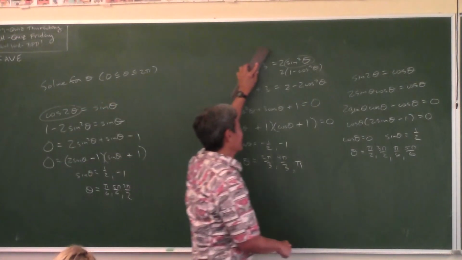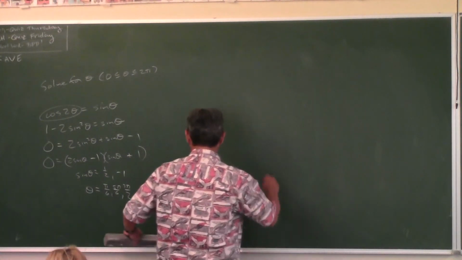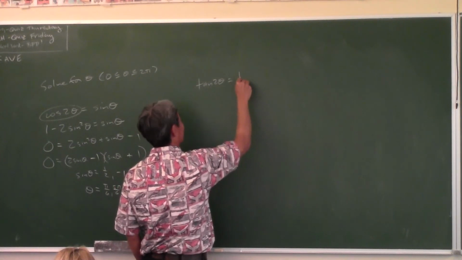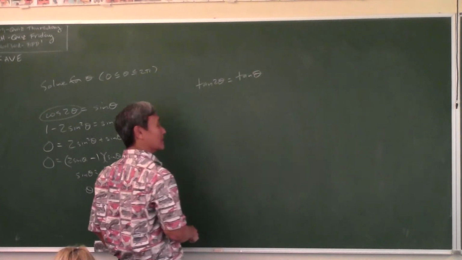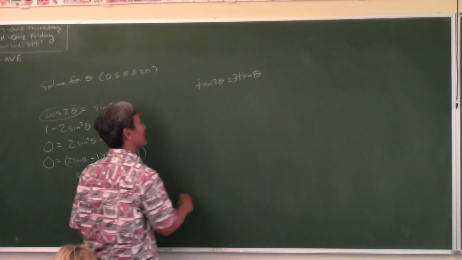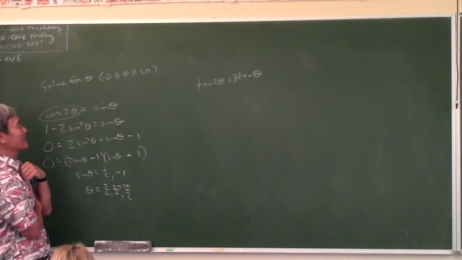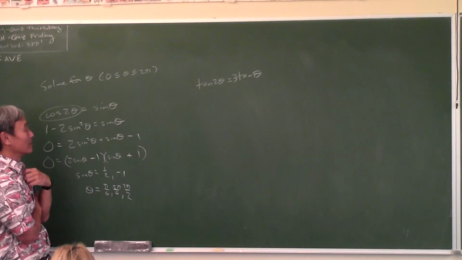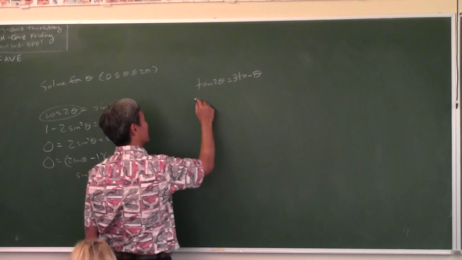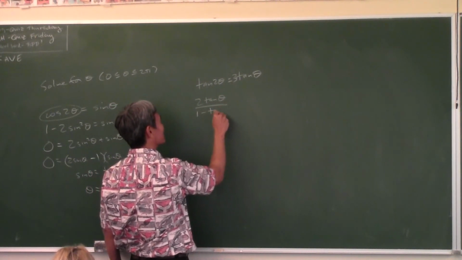Okay, let's do one with tangent now. And then last example and we're done. Tangent 2 theta equals 3 tangent theta. Let me think, is this one going to come up? No! I think I need to put a 3 there. Okay, well, let's just try that. Now I'm looking at tangent 2 theta, what should I do? Use the double angle identity, which is 2 tan theta all over 1 minus tangent squared theta.